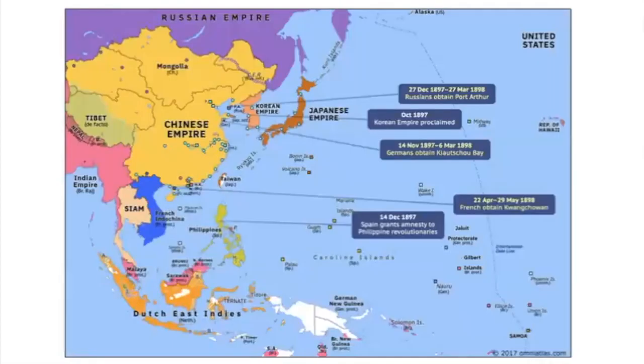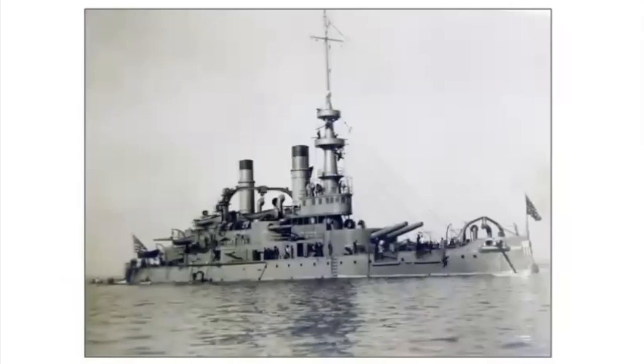A big issue to the US was having a navy that could keep up with everyone else. Great Britain had the biggest navy in the world at that time. Germany had a sizable navy. Japan's navy was growing large enough that they were actually starting to challenge Russia, and the US government and corporations felt that unless they had a navy that could hold its own against these, the US might lose access to those markets in Asia, into which excess agricultural and industrial products from the US could be exported. The US had it all planned out.